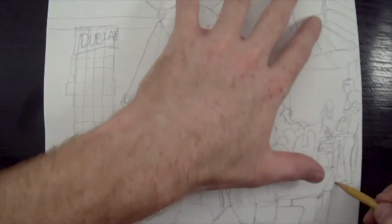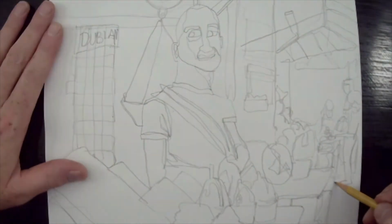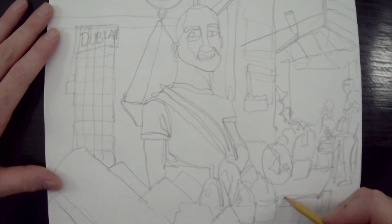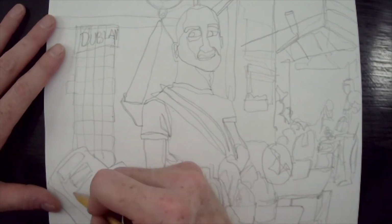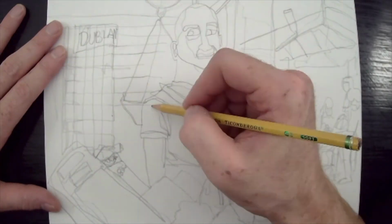All right, at this point, I have a lot of lines going on here. I don't have as many back here. I'm going to take my pencil, work it right over to the other side. And I'm going to look and say, did I actually finish up all this? And the answer is no.